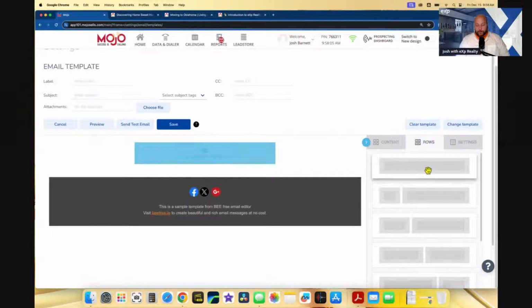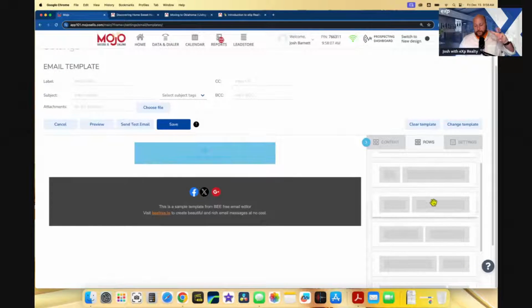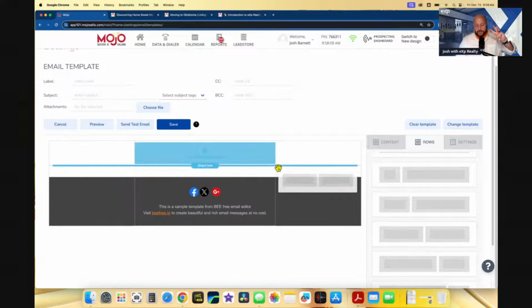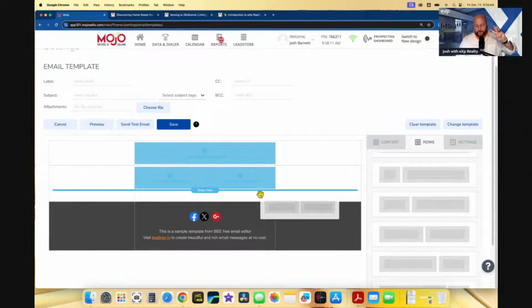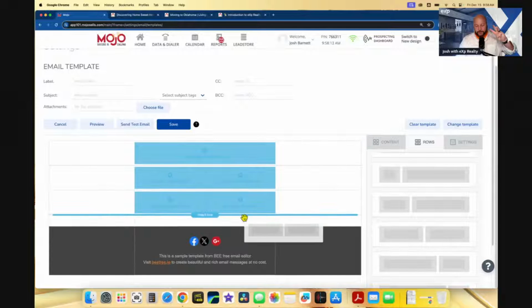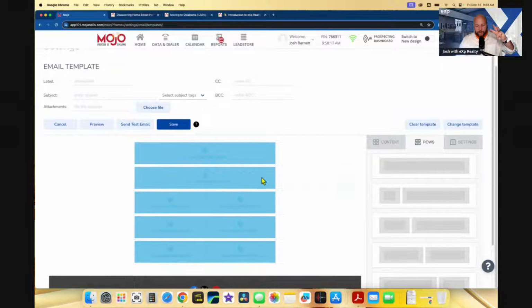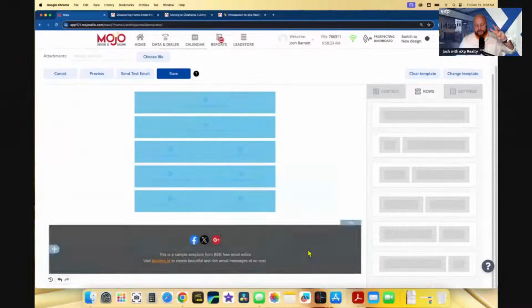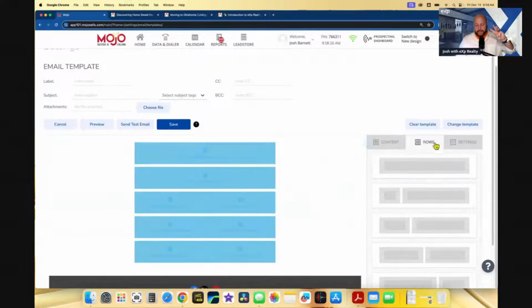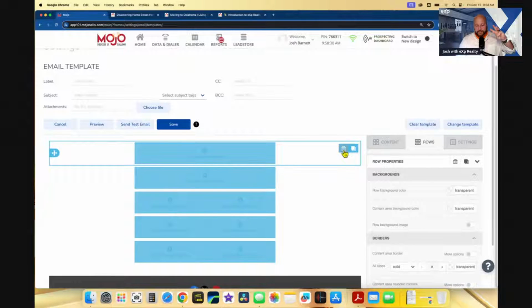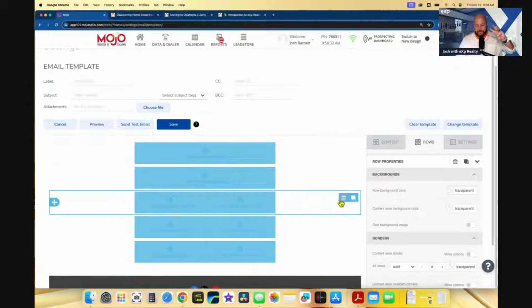I picked the one row option, and then I want 3 of these side-by-side rows. There's 2 and there is 3. Now I need another row option right there, so click on content. All I did was add rows. I deleted everything, kept the signature because I like that signature. And then I deleted everything else by just clicking the delete button. You just highlight the cell you want and click delete.